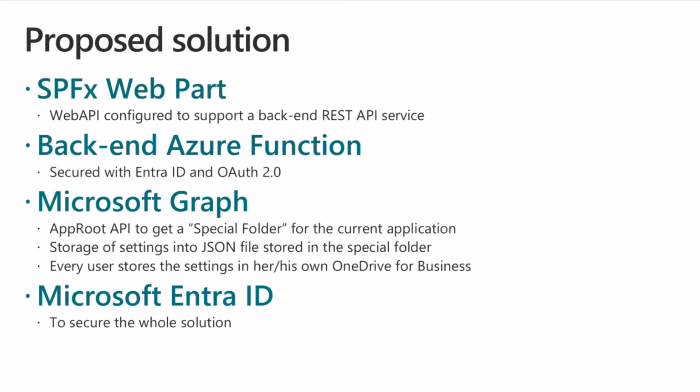And what is really important is that we rely on the OneDrive for Business service instance for every single user, so that, as I said before, we can have a dedicated storage for these settings and preferences on a per user basis. And all of that thanks to Entra ID.